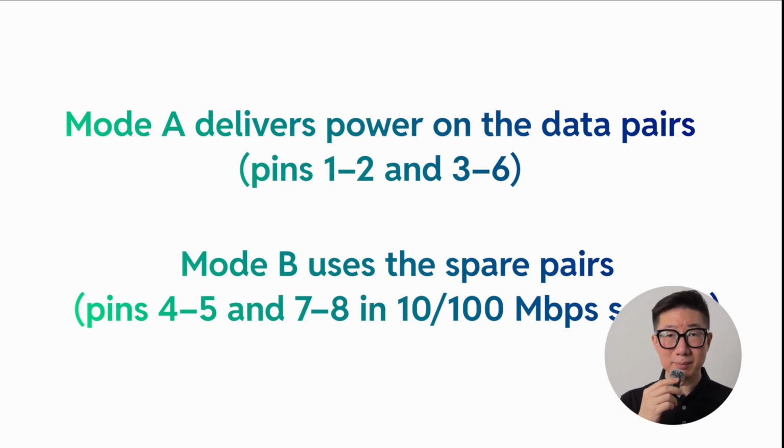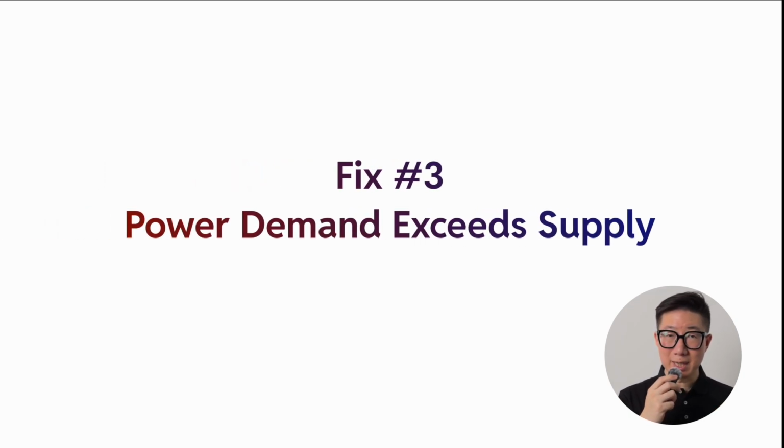Now, your switch might only support Mode A, and guess what? No power flows. Your device stays off. So again, the Ethernet jack might fit, but if the power mode isn't supported, it's a silent failure. This especially matters with mid-span injectors, usually Mode B, versus end-span switches, usually Mode A. You need to stick to properly certified IEEE gear if you must use a specific mode. Double check the pinout in the datasheet. And let's say that your camera and switch are both standard compliant.